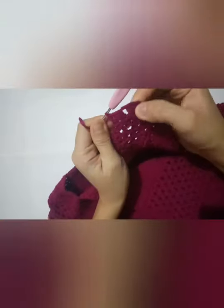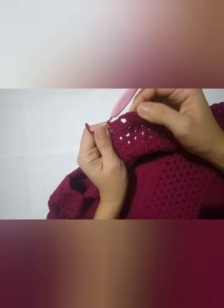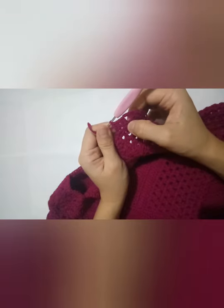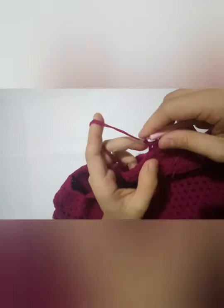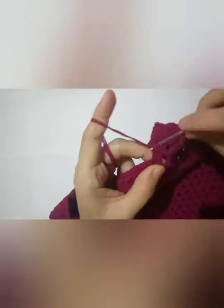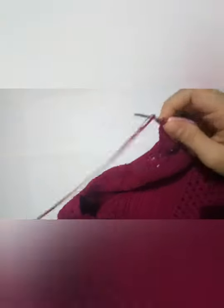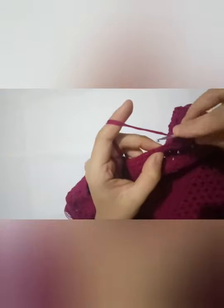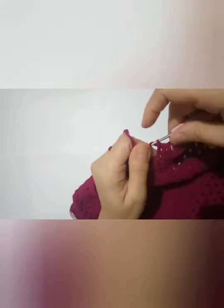Okay. Again, we made 2 chains, which is considered as one double crochet, and then another 1 double crochet, skip 2, chain 2, 4 double crochets, and then chain 2 again. Chain 2, skip 2, another 4. Chain 2 and then skip 2. 1, 2. Three, four.